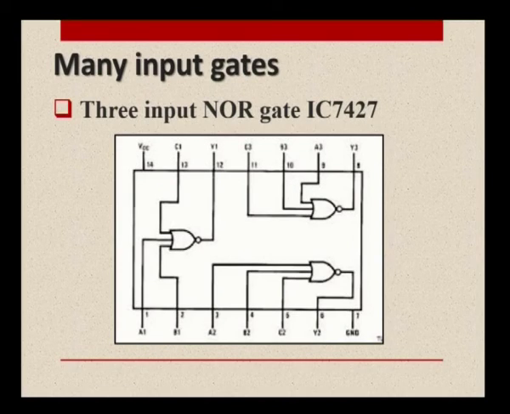So, there are some ICs available with many input gates. And also the truth table that we write for many input gates will become lengthy and a little exhaustive. So, we should be equipped to generate all possible combinations of inputs, but there is a particular order in which, when we write the combinations of many inputs, we will be able to write them all in a sequential manner. All this we will see now one by one.